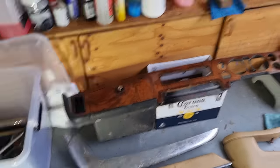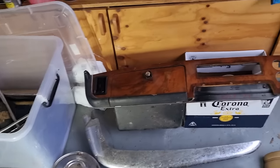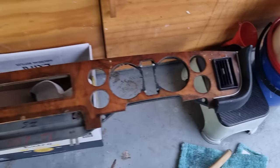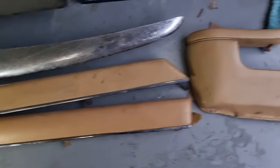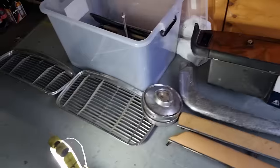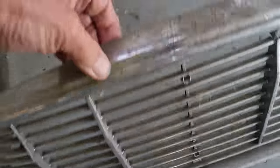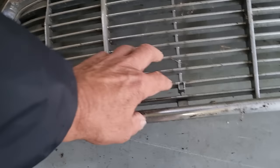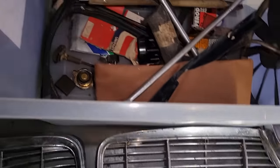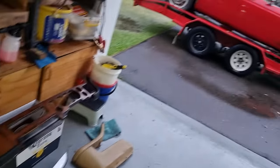Remember, one of the reasons I bought this old girl is because I saw all these parts in the back seat, and it's got a plethora of parts. This timber dash, it's not brand new, there's door toppings, a new left-hand door handle, as the other one's stuffed on that thing, a Series 1 and a Series 2 grill, and it could come up pretty nice and not that pitted. And extra bits that are damaged on that car, so it looked like they were going to spend some money on it before it got laid up.